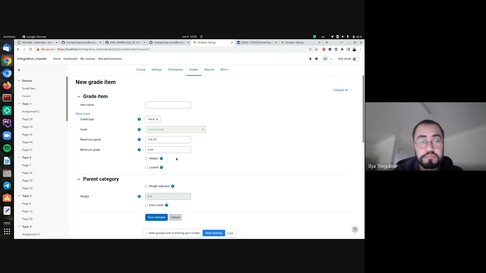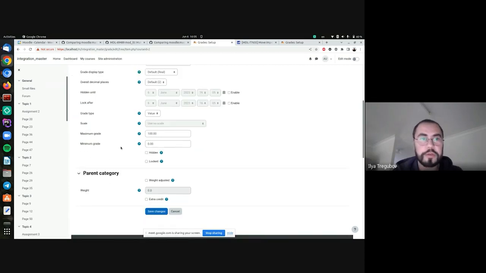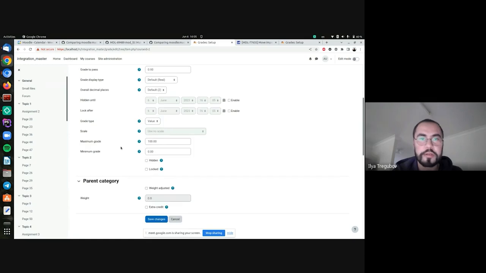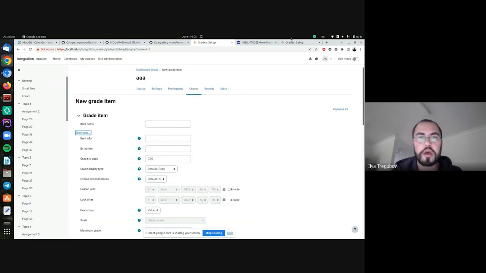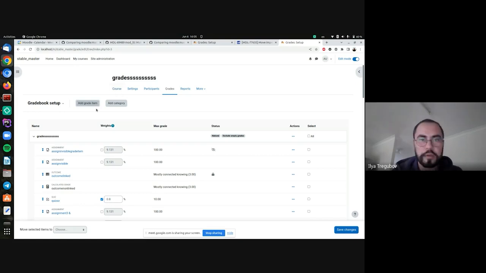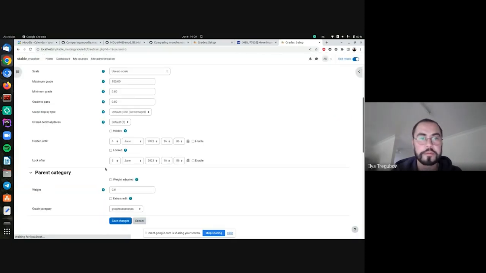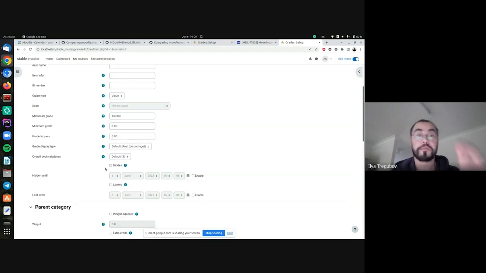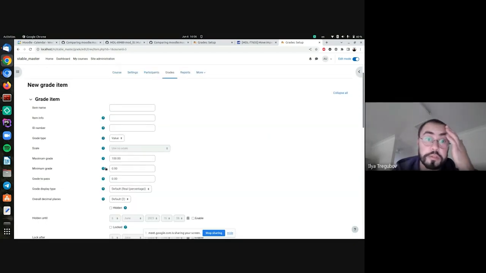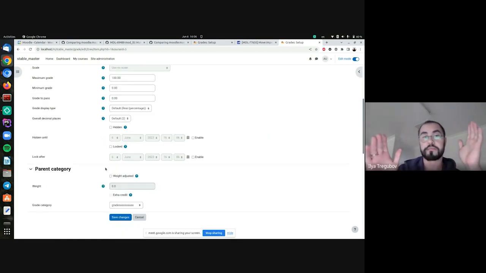And there are quite a few elements there, which might be quite confusing. And some of them are hidden by default, like they are advanced. We're introducing a new modal, which is going to show only basic fields. It will have a link to the old page with all the fields that are available for this grade item. So we're going to actually support both. We have a modal with basic information and the old page with all fields available.